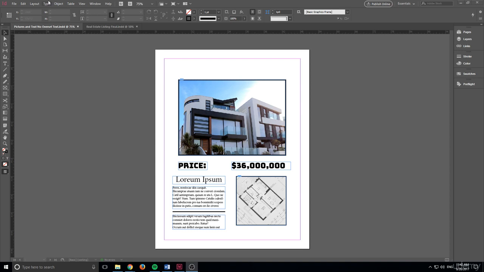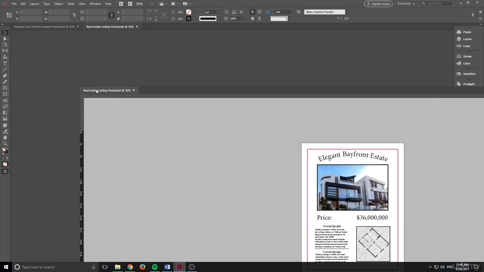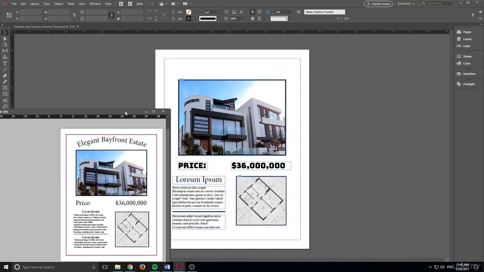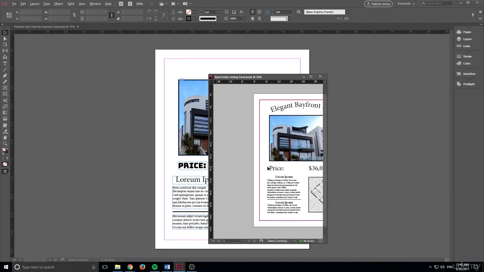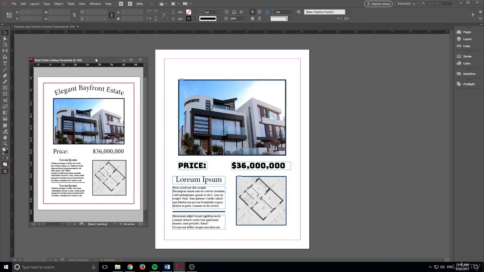So let's get our project open. I reopen the pictures and text with no overset text, so that should be the file you're on, and then we can open up the final as well, and then do the exact same thing we've done before, drop this down, and then go through the little process of shrinking this down, which is always a pain, but it really helps guide us like so. Then let's see, move this over like that, and there we go. So now we have this back open again, so we can kind of look around. But you notice both of these don't have text wrapping. So let's just go over what exactly text wrapping is and how we can implement it.